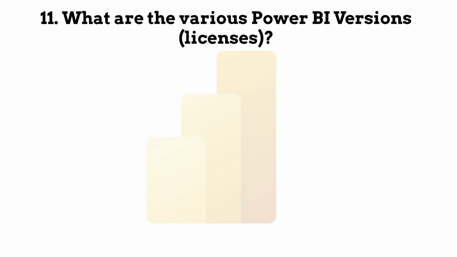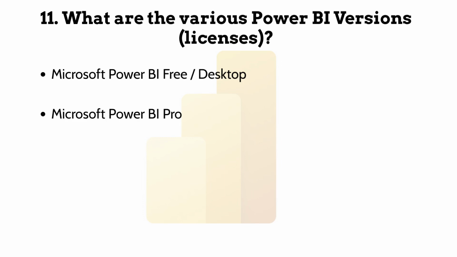The next question focuses on the 3 Power BI versions, or rather licenses, which are available at the moment. The first version is Microsoft Power BI Free or desktop version. This version is perfect for anybody who wants to see their business insights from their data with visualizations. It is completely free. At number 2 is the Microsoft Power BI Pro version. This is the full version of Power BI which enables unlimited viewing, reporting, and the sharing of reports with multiple users. At number 3 is the Microsoft Power BI Premium version.